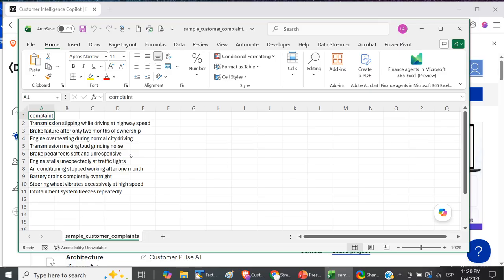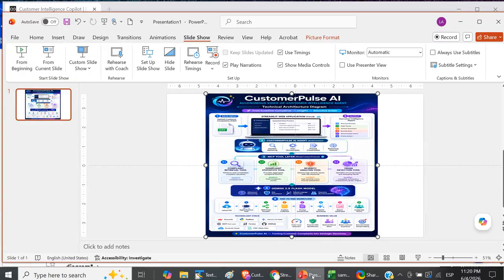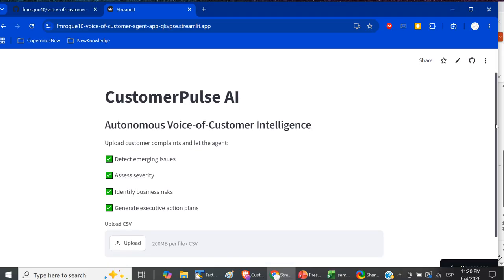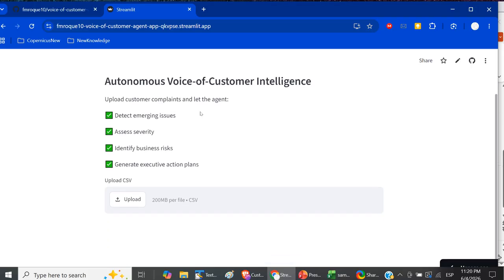So right now I am going to load all these customer complaints, and let's see what the agent will generate using MCP, the generation of the executive summary. So here, this is the CustomerPulse AI autonomous voice of customer intelligence. It detects emergent issues, assesses severity, identifies business risk, and generates executive action plans.